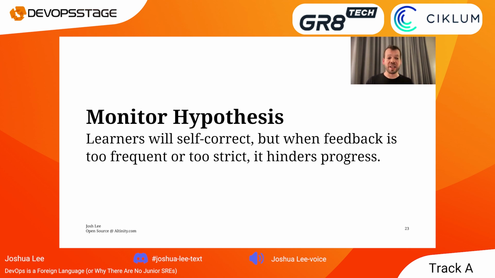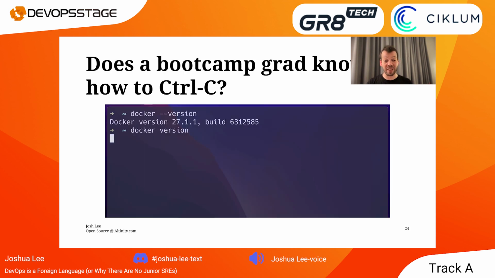Most of the time they won't even correct us, which can be challenging when you're trying to learn a foreign language. But that's very different from the tools that we use when we're building software, where if you have one character off or one flag missing, you can get a completely different result from what you're expecting. Now, here's a really basic example of that, right? I know that the command to check the version of Docker is --version or -v, right? Either one of those works.